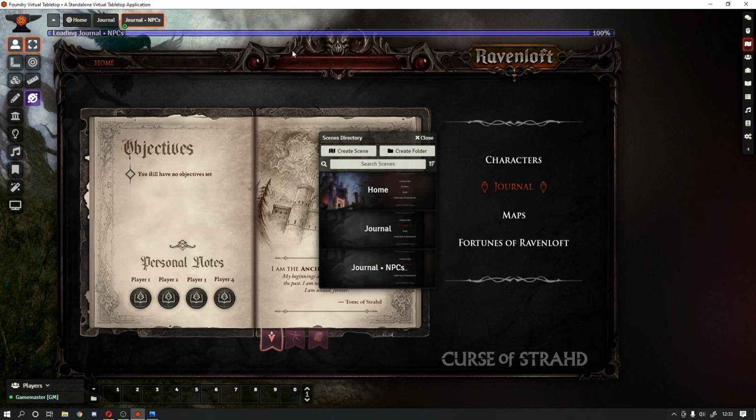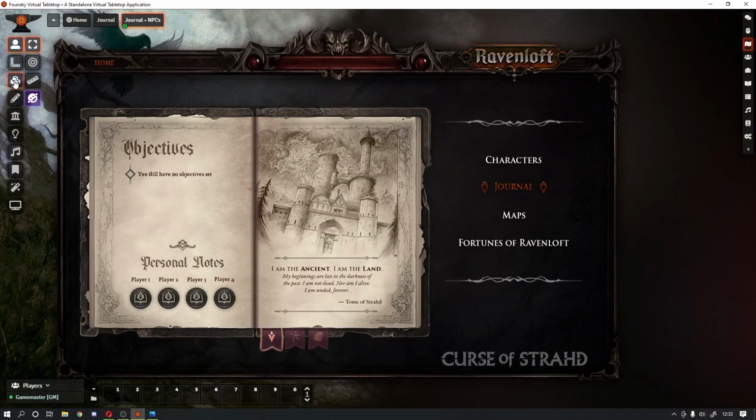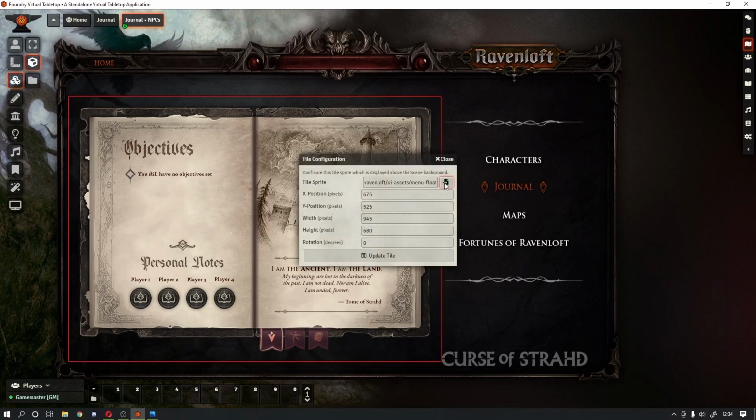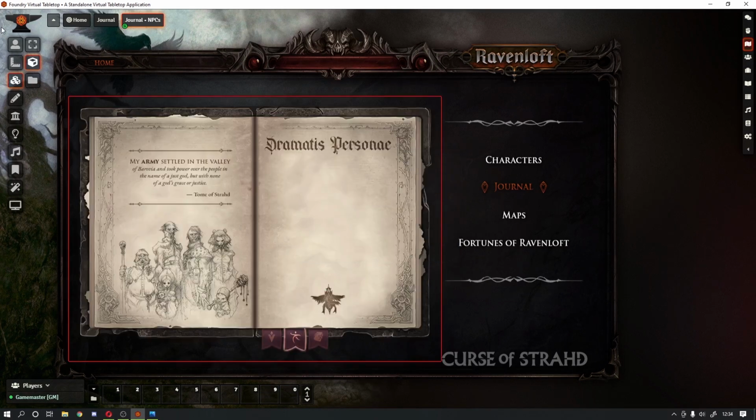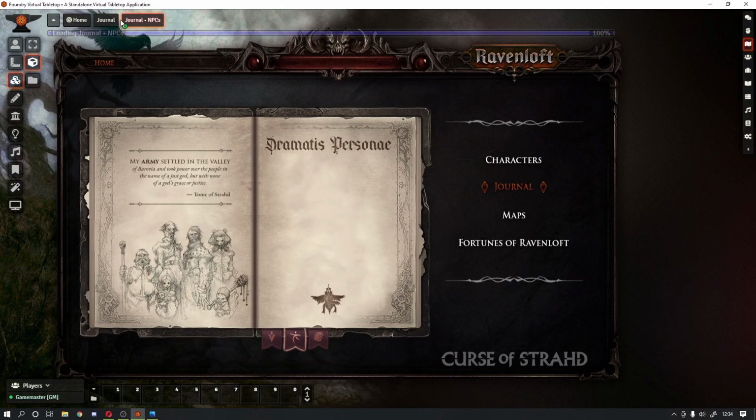You have 2 pages, but they're the same. But since this is a tile, you don't have to change and switch everything around. You just come here and select a different tile. Now you have a different tile happening. If you want to create another one, this is what you're going to do.